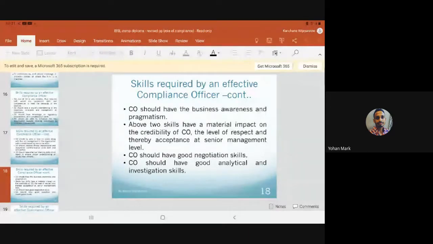Otherwise, by 2022, I'm not 100% clear on the exact numbers, we were to meet certain capital, Tier 1, Tier 2. So the banks had to either bring in capital, or if it's not organic, go for some inorganic growth and merge and then meet the capital requirement. So it cannot be done overnight. It's going to take months and sometimes years. So this proactive thinking has to be there in the minds of the compliance officer. That's the point I'm saying.